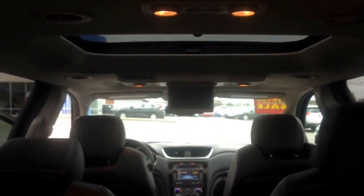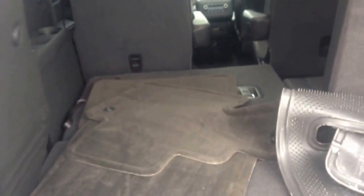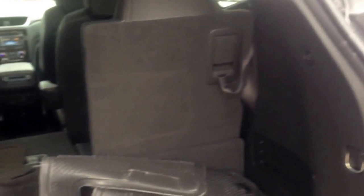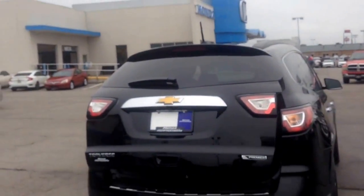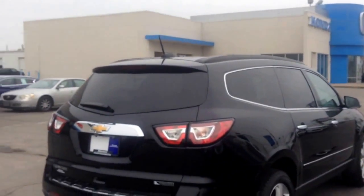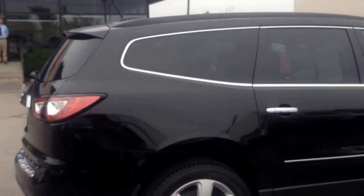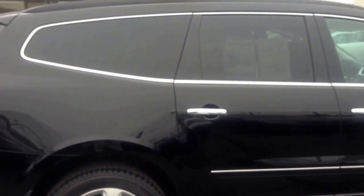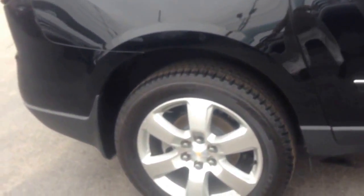I'm giving you a view from the rear of the vehicle. I do have one of the seats down here in the rear. It does have a power electric gate. I'm going to walk the vehicle now — there are no obvious dents or dings. It has a backup camera with sonar as well. The vehicle only has 7,000 miles so obviously the tires are great.